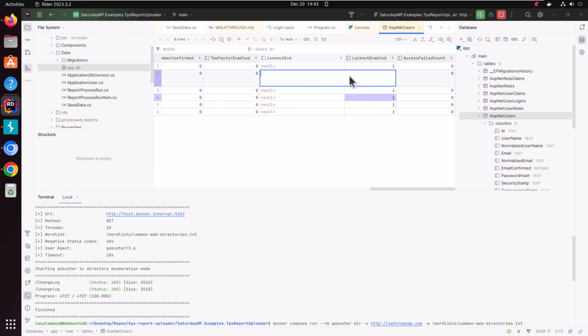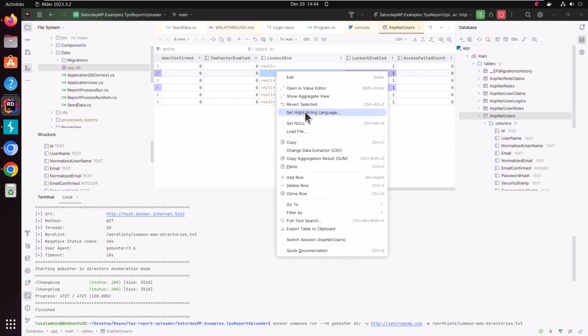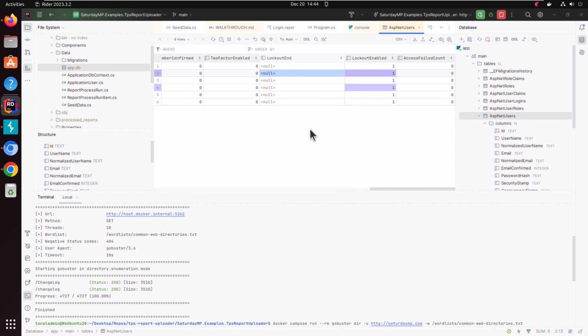And then we put this to, oh, how do I put null in here? Set to null, there we go. So if we set these two to null, and then I need to save this, there we go. All right, so that's saved to the database.